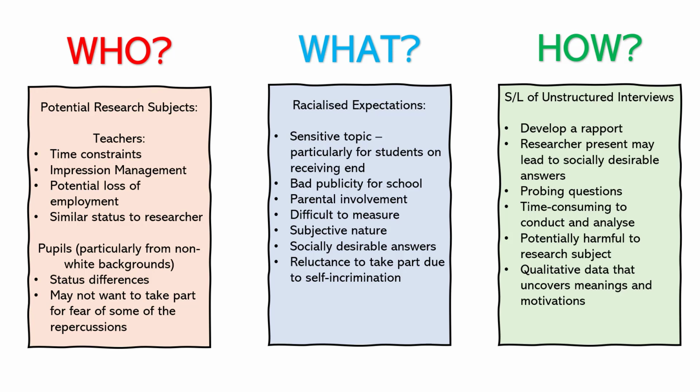It is a potentially harmful topic. If we're asking people about how they have been racially profiled or racially stereotyped within schools, that could potentially cause people to feel uneasy. And this obviously is an ethical issue. How might researchers get over that? And another positive here at the bottom, the qualitative data that uncovers our meanings and motivations. It gives us a real insight into the issue.